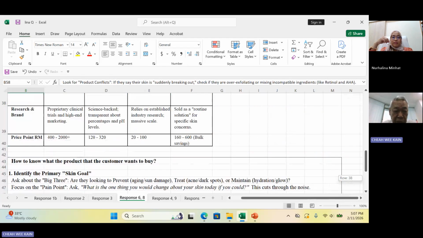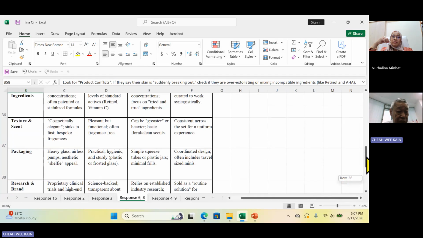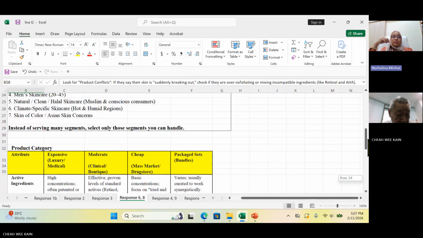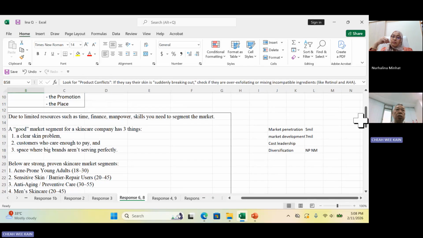Once you know what they want to buy, you can then move to the next step of selling them. So first, you must do the segment. If your segment is working girls, their salary is not huge, right? But you still need to know what the problem with their skin is. You can talk to them, right? And then your product is for middle-aged girls.